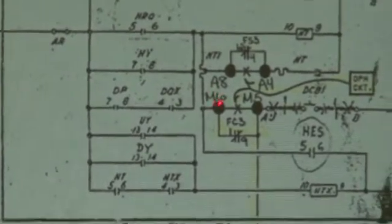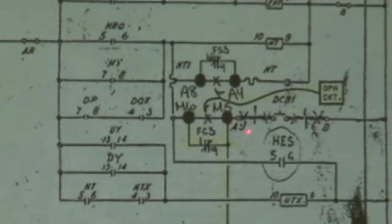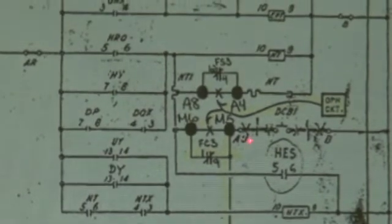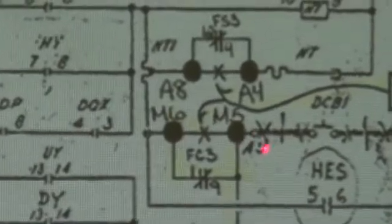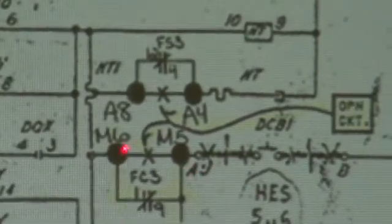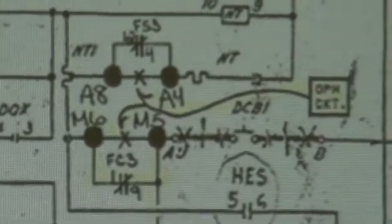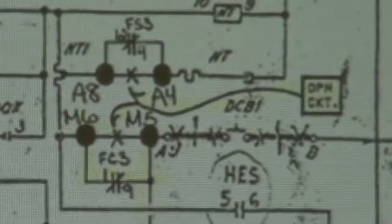Down below here, we're breaking another circuit where we have Mary 6 terminal and Mary 5 terminal. So what we're telling you is, Mary 5 should go to the terminal coming up from the hatchway. I can't really read that. It might be A9. So what I would do is take all the controller wires off the A9 terminal, and only leave the hatch wire on A9. And I would take all the wires I removed from the A9 terminal and put them to Mary 6 terminal. Now I know that I've isolated everything that was on that terminal and I've broken the circuit clean. I didn't lose any wire, I didn't leave one connected.